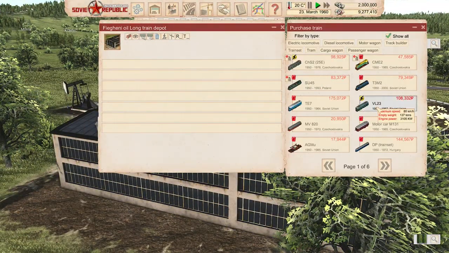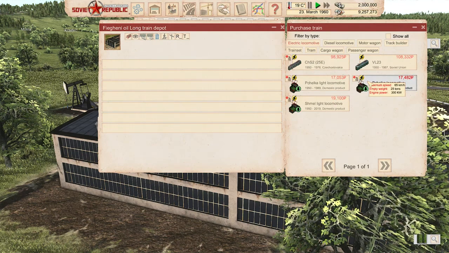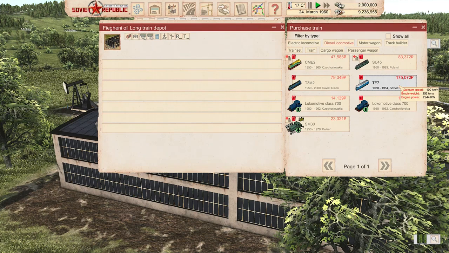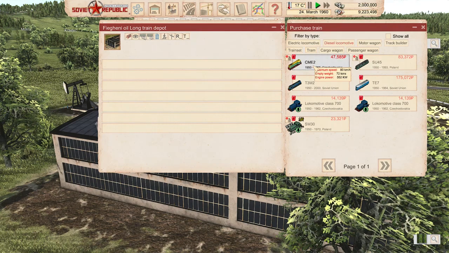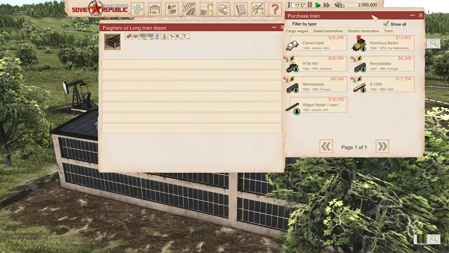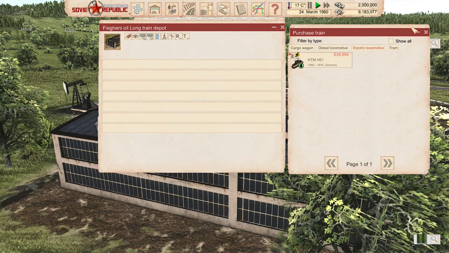So we're going to buy a diesel generator. The electric motor. What is this? No, I need a diesel motor. I have this massive diesel motor. 252 tons, 118 tons, 72 tons, 120 tons. What do we have for dollars? Oh, that's a bunch of junk. Cargo, diesel locomotive, electric locomotive, train.